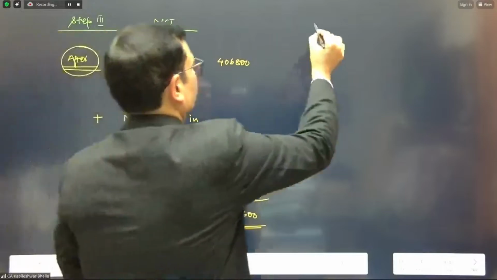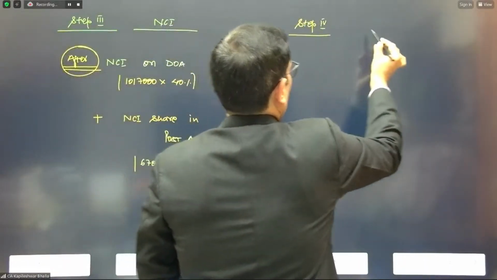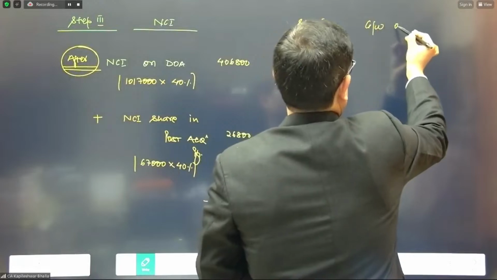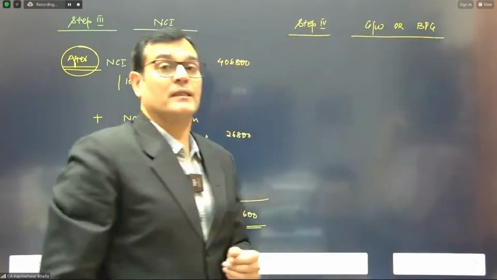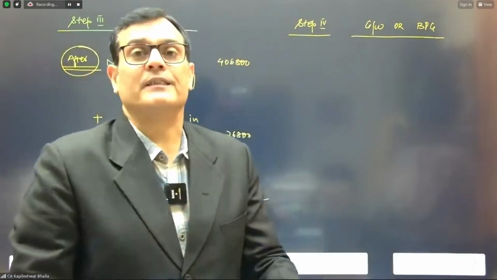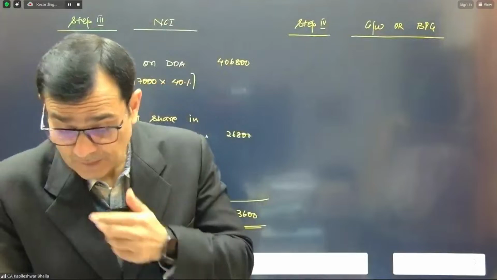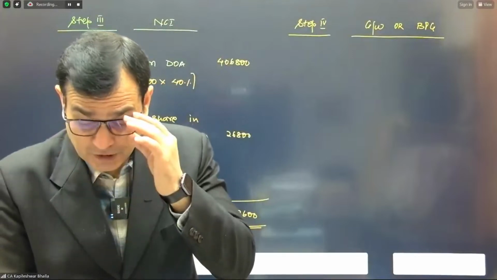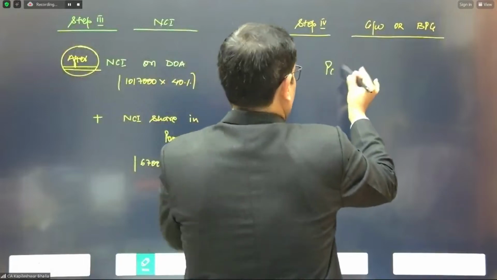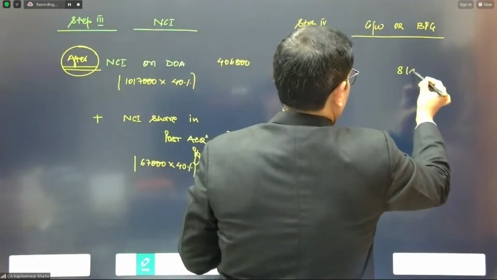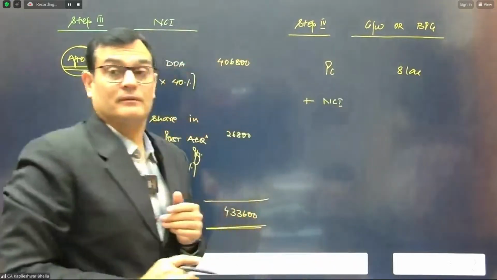Now let's go to step number 4. In step number 4, we have got goodwill or a bargain purchase gain. That is a capital reserve. Same calculations to be done, what you've done in terms of Ind AS 103. Let's see the investments in the balance sheet. The investment in the balance sheet is appearing at 8 lakhs. So we can consider the purchase consideration. That is 8 lakhs.